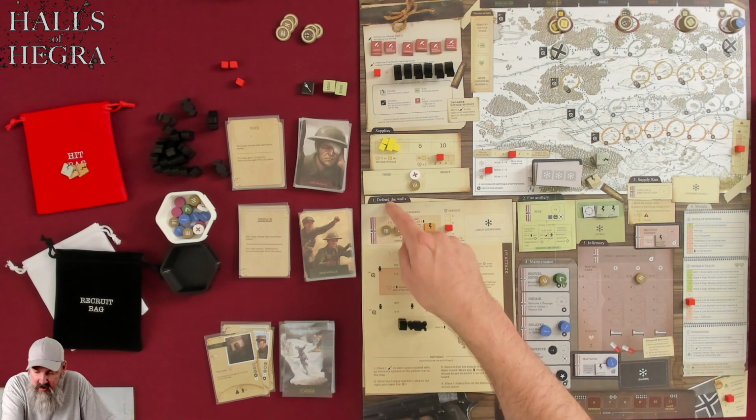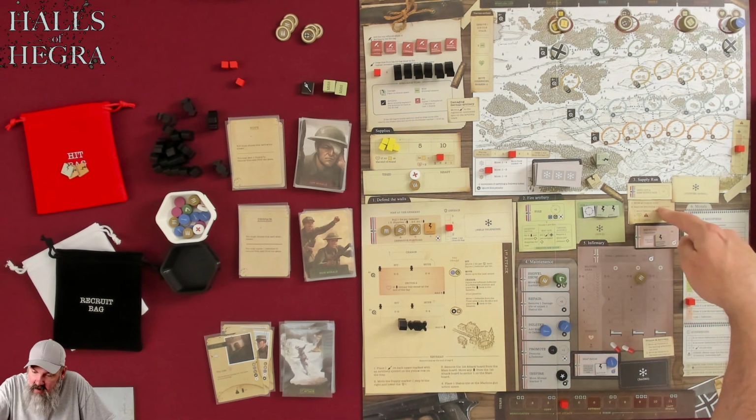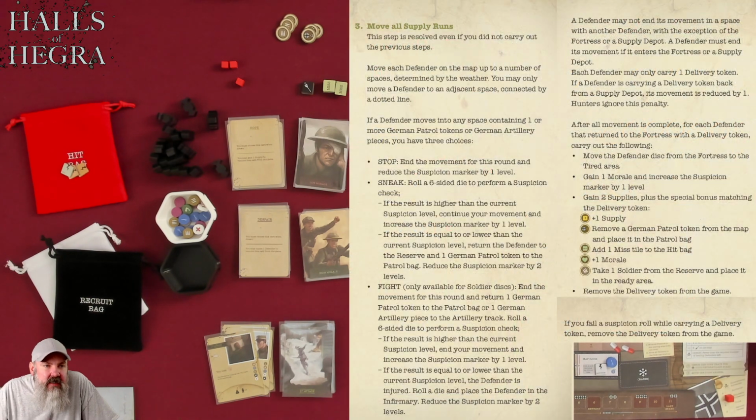All right, so that was defend the walls. Fire artillery, we opted not to do it. Supply runs. So this will be interesting. I've never seen how this works. So if a defender moves into any space containing one or more German patrol tokens or German artillery pieces, you have three choices. We can stop and end the movement for this round and reduce the suspicion marker by one level.